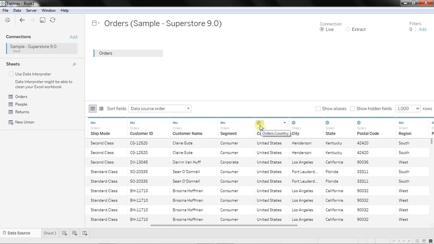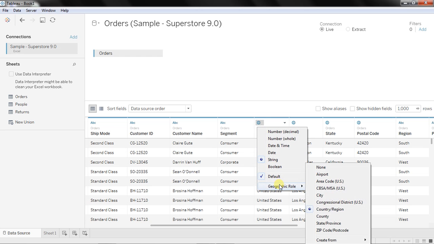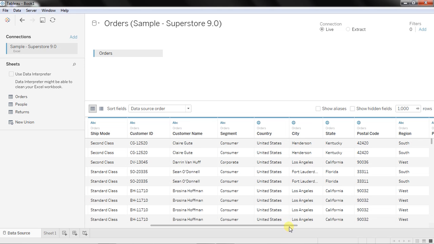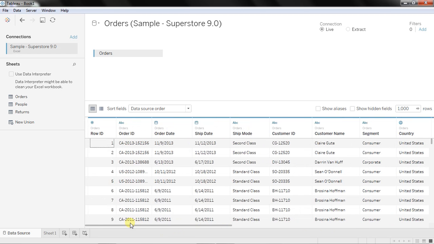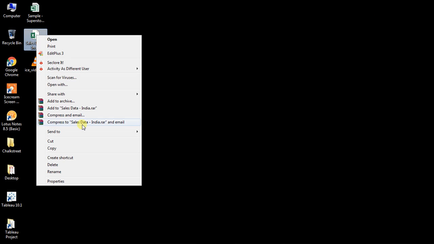It even identifies what is a geographical type, so it is a country, like that. And then these are the values. It already identifies that it's a decimal number, etc. So half of my job is done here if I have the data interpreted correctly, right? I can either connect to this data by live connection or I can do an extract. I will show you that example with another file I have, that's a little bigger file.